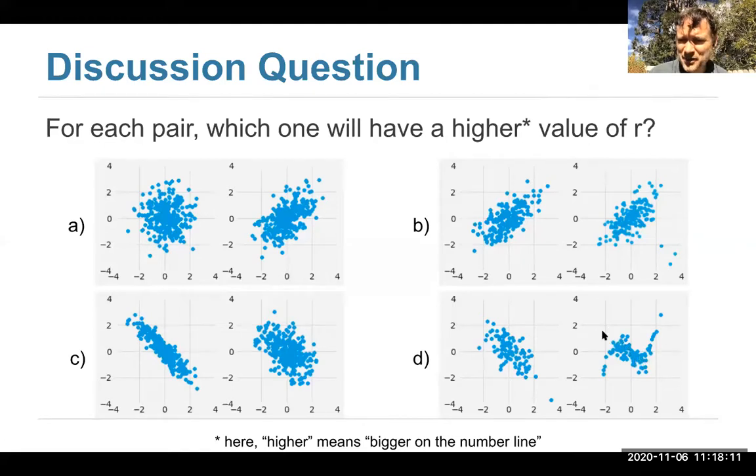What do we expect to get for the correlation coefficient here? Well, it's kind of got some of those same points, but then it's got these outliers over here. So it's not clear what correlation coefficient you're going to get for the right one, but it might be something close to 0. There's not really a clear trend. It's kind of like there's some things that are pulling it towards a positive and some that are pulling it towards negative. And I bet those are going to average out, and I bet your correlation coefficient is going to be close to 0 for the right one. So the correlation coefficient -0.5 and a 0, let's say, the 0 will be larger. So the right one will have a larger value of R.